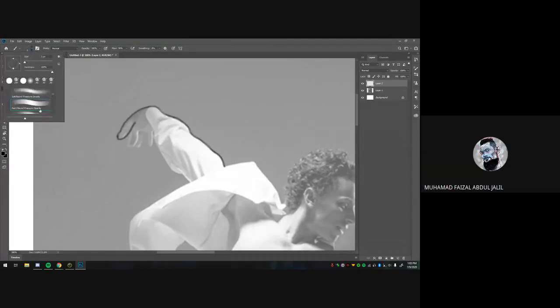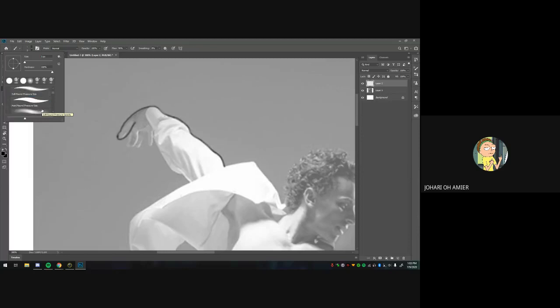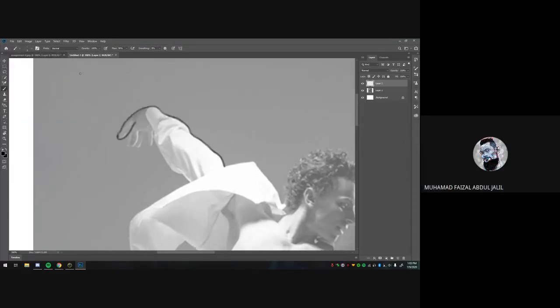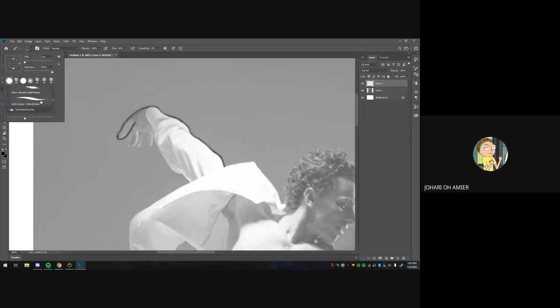Is there any other brush you can use? I always use the hard round or the hard round pressure opacity, either of the two. Do you have different brushes there? Can you scroll down a bit? Yes, I have a lot of different brushes.